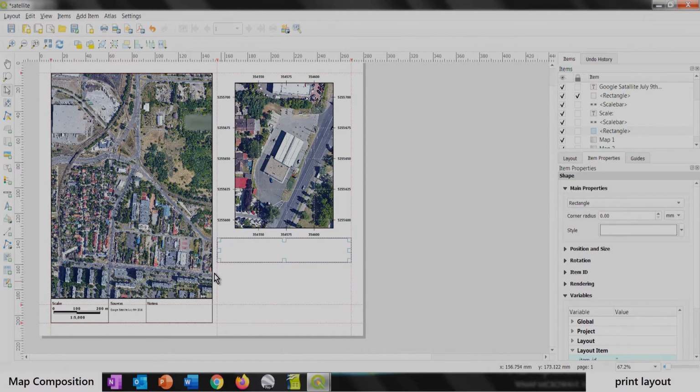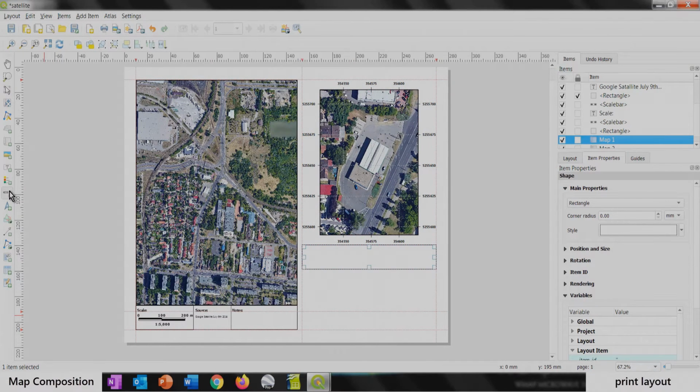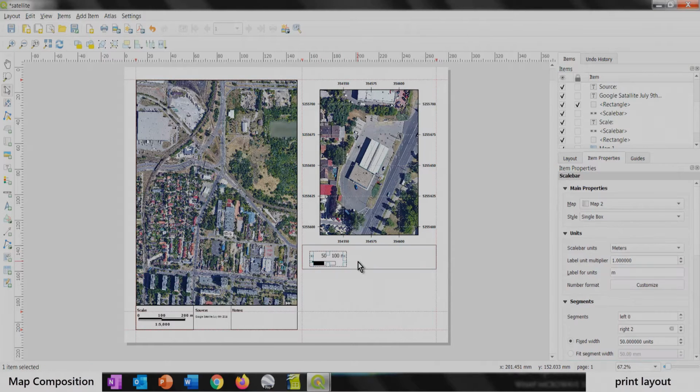And let's go to fill this one with a scale as we did before. Then that one is going to be map 1. Select the map, add the scale, select the area for your scale, approximately this one. And now we are going to keep the same configuration as this one. Has to be map 1 because that one is map 1, remember? Yeah, has to be here map 1, double box. And for these ones, all these ones are good.